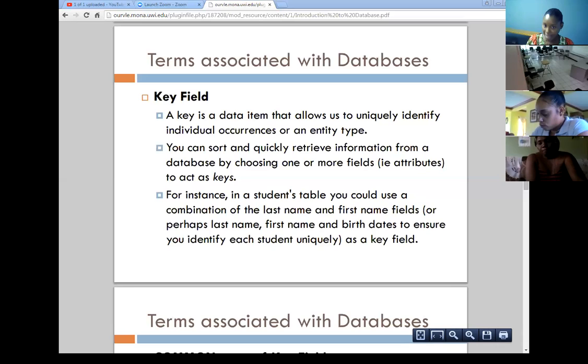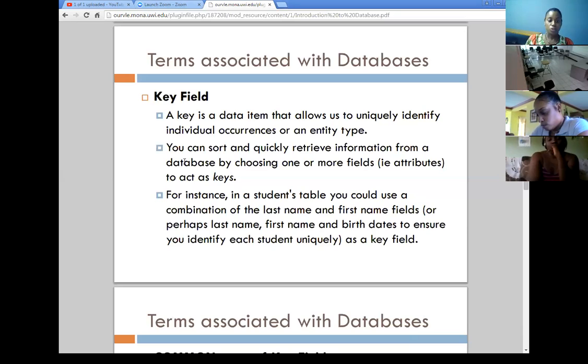You'll never find 2 records with the same vehicle number, because every record that we have would have a unique ID or whatever number, a unique field. All of this unique data can go into those fields, and we call that our key field, right? So the key field is any data item that allows us to uniquely identify individual occurrences of an entity type.